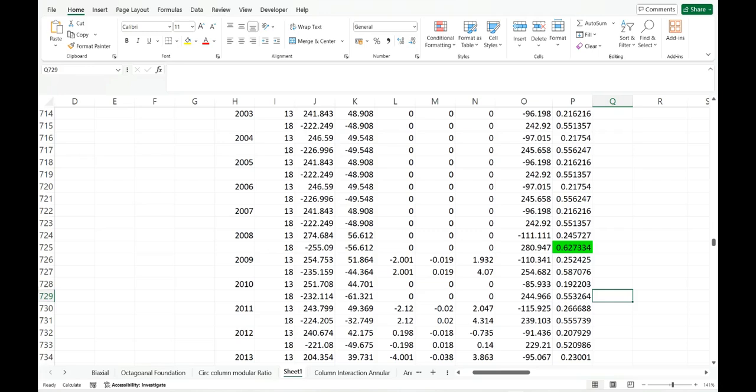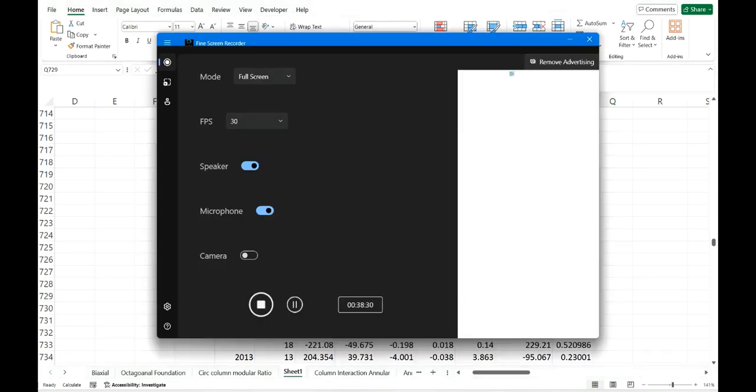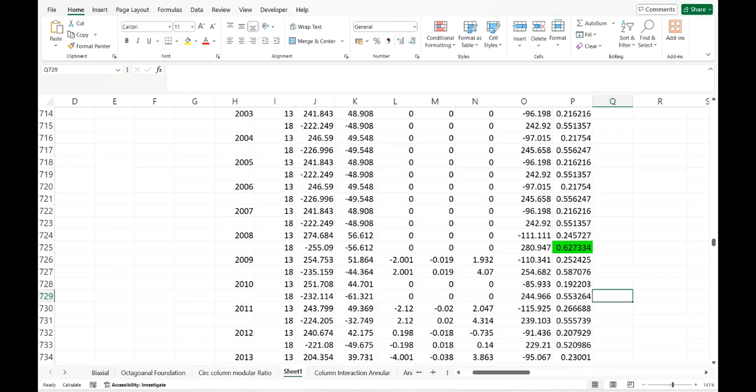I believe this is what we want to show in this video. This clearly demonstrates that a lot of times we just take the maximum moment, maximum load, and design the foundation for maximum values of the loads or their permutation combinations of maximum and minimum, but that should not be the case. That is not the right way to do the design of foundations. We need to consider a lot of other things other than just the maximum values. So I think this program nicely demonstrates the lacuna that is prevailing in the current industry standards, and I hope it will help you understand that lacuna and fill it up.